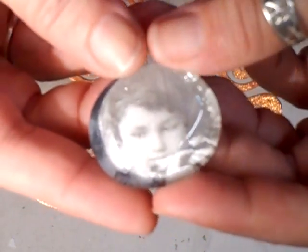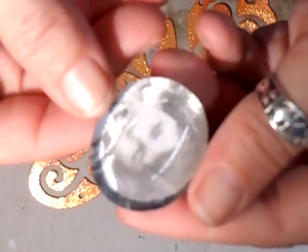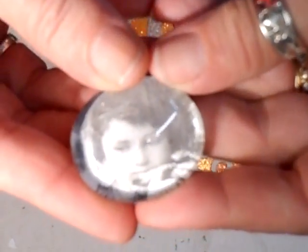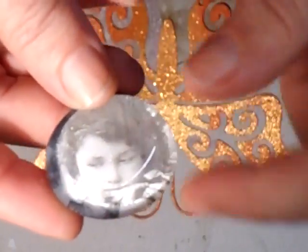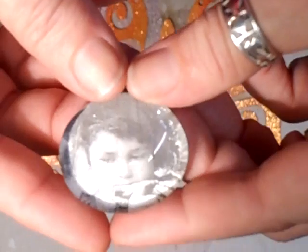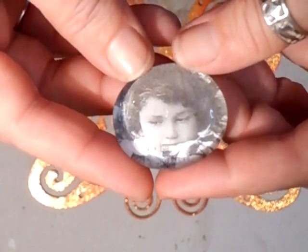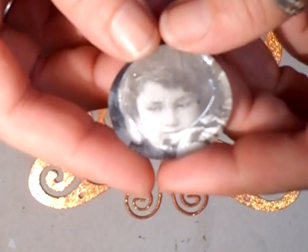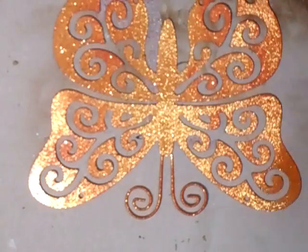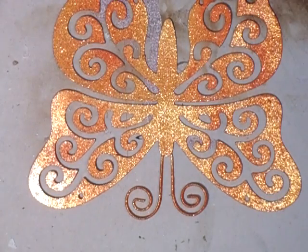Vintage, whatever. Steampunk. And then put them in a box or somewhere and keep them safe. And you've always got your own embellishment. And you don't have to pay for that, do you? Few of these don't cost much. And your pictures, you've probably got some in a magazine somewhere. So make your own. Save your pennies for all the things you can't make. Because that's my motto.